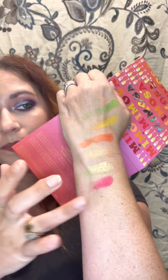Now, the next one is the Mimosa palette from BH Cosmetics. I just love the packaging on this. I just love any cute packaging. And as you can see, here are the colors. They're so gorgeous. Now, this one doesn't have a lot of deeper shades, which is fine because I build my own palette every year to try to pan with singles. So I have plenty of deeper browns and blacks to deepen this up. But just be aware that if you're looking for an all-in-one palette, this might not be the one for you.